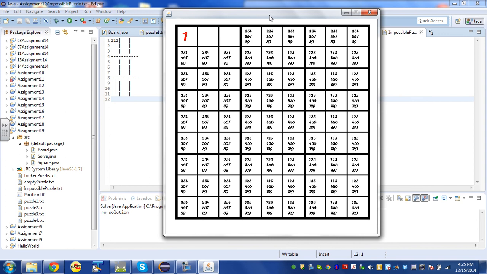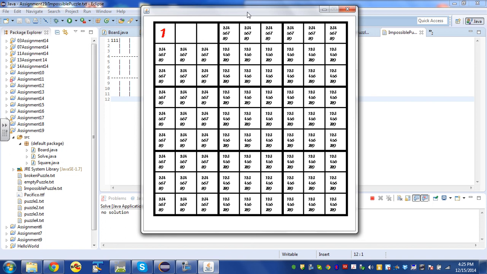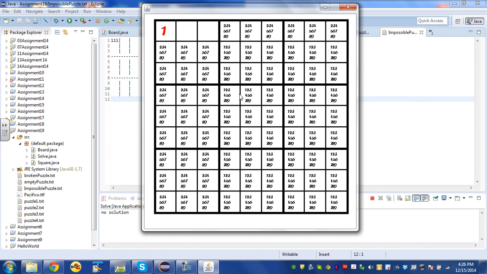So yeah, I'll explain how this program works, and walk you through some of the code and show you which portions you're going to have to write to make the program work. I've left some out in the project that you're going to download. So you're going to download the project, put it into your workspace, and then finish out a few of the methods.